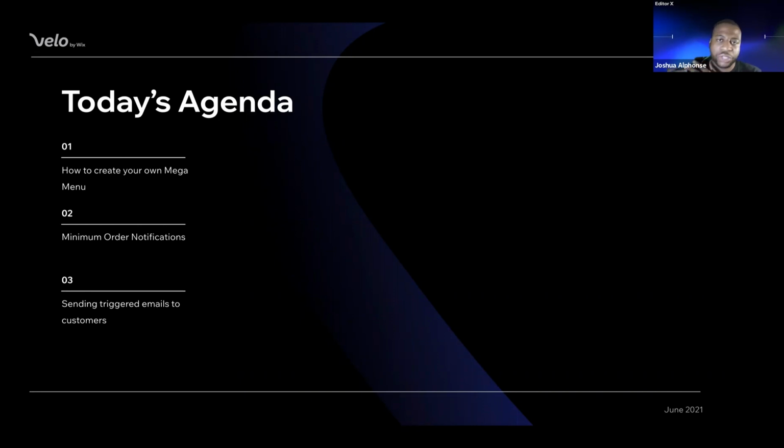A mega menu doesn't have to be just for Wix stores. The logic behind the minimum notification doesn't just have to be for a pop-up when you don't have enough in your cart. Just remember, there are so many APIs available in our API reference that you can check out and be as creative as you can as a developer with EditorX and Velo. And you can always check us out on our forum or on Stack Overflow if you have any questions about your development along the way. So always keep in mind being creative.